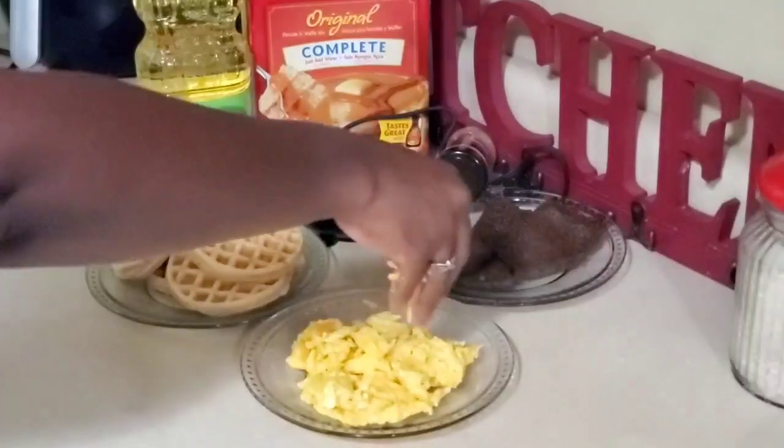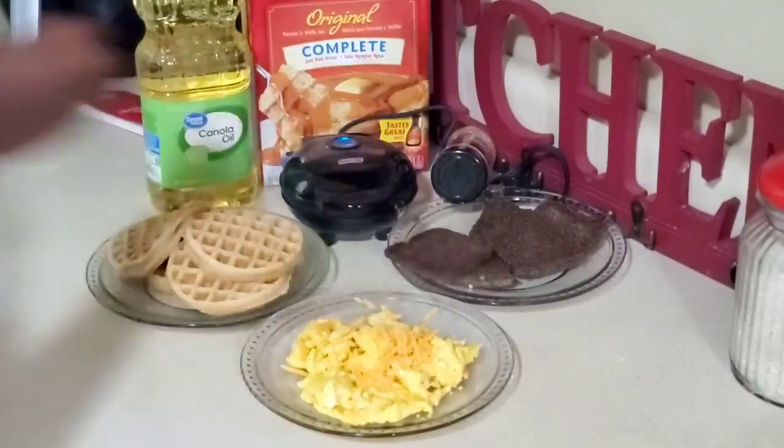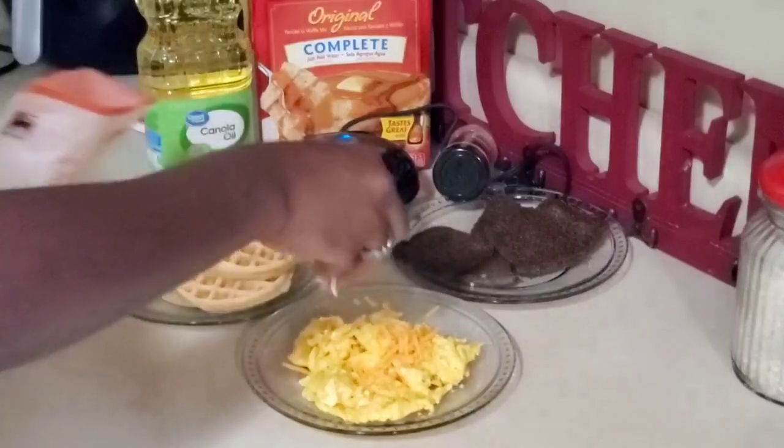Put a little cheese on top of the eggs. Ooh! And there you have it, guys.